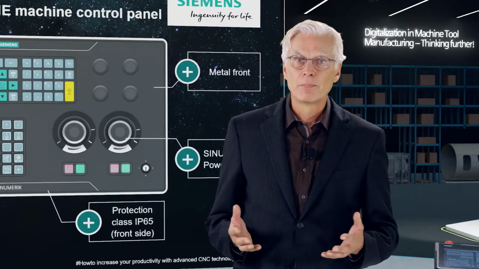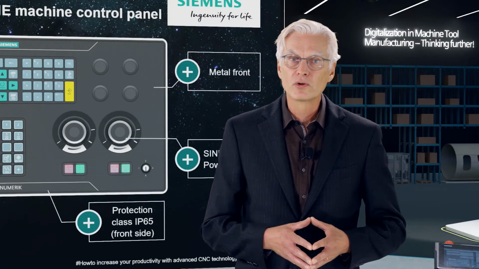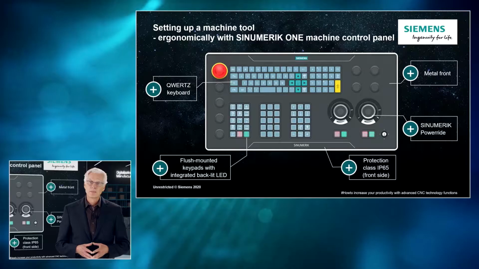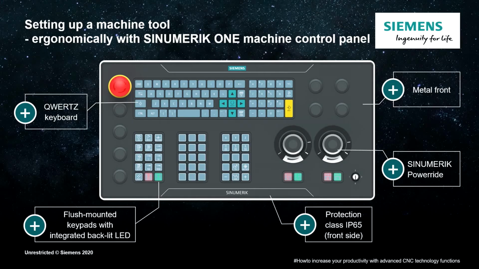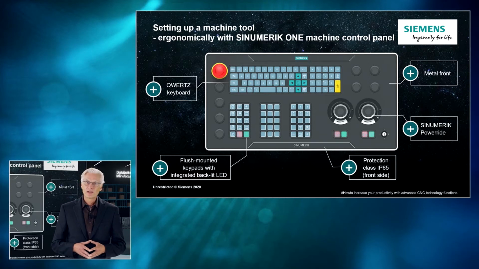By the way, the PowerRide is a component of the new modular control panels for Numeric One. The flush-mounted laser-marked keypads and the high-quality metal front with protection glass IP65 make your machine look good even when operating in rough production environments. The integrated illumination LEDs ensure clarity and enable customer-specific color concepts in operation. In the graphic, you can see an example layout with 2 PowerRides. The integrated keyboards make external keyboards unnecessary.